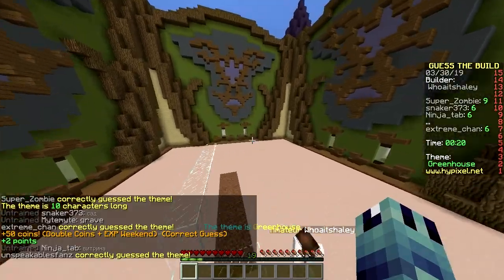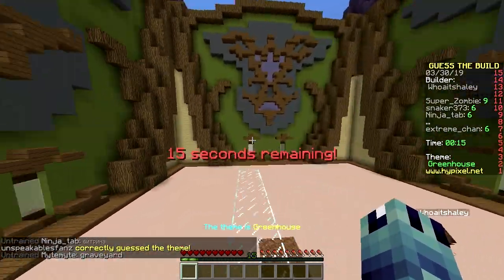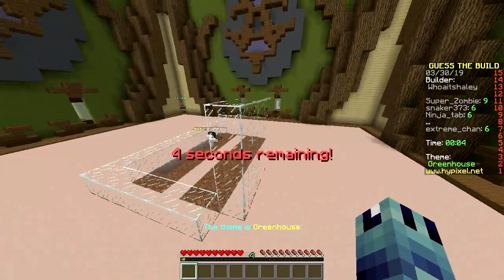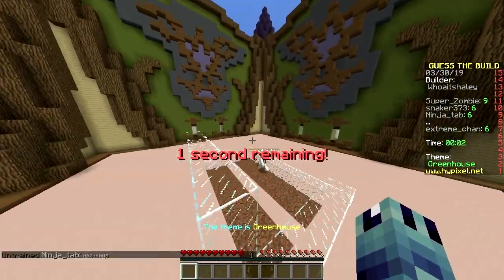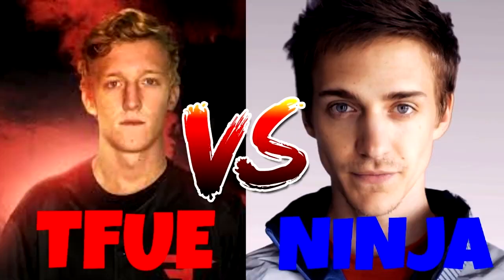Not bad, bro. Thank you. You are winning this round. Yeah, I am. Wow. Cool. Should have built a house with green color. That's lame. Next up, we got Ninja Tab. Why not Tifu Tab?